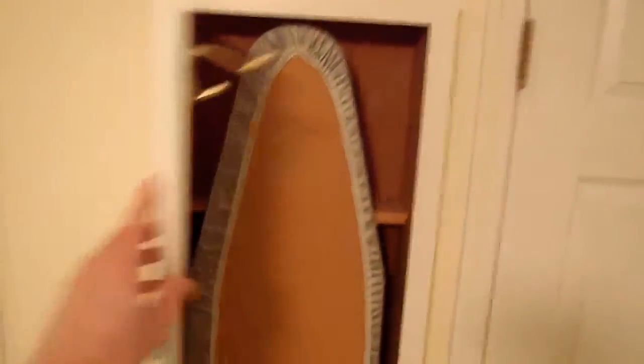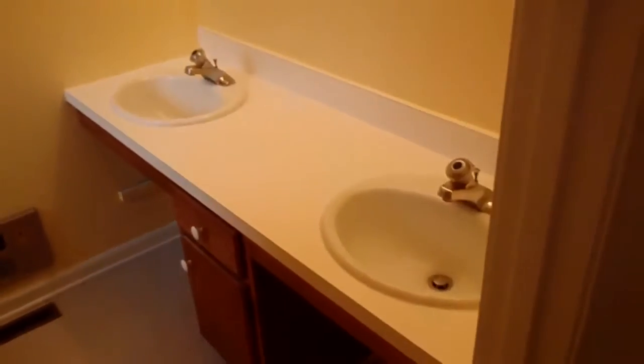Now the master, right across the hall — we've got a big walk-in closet right here as you walk in. There's a built-in ironing board right here, right before you get to the master bath. And this is fantastic — you have this wonderful jet-in tub. Really beautiful, great place to soak. And right next to it you still have a full standing shower. Dual vanity. Everything you want in the master.